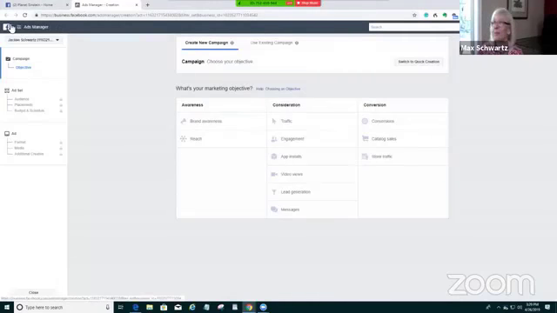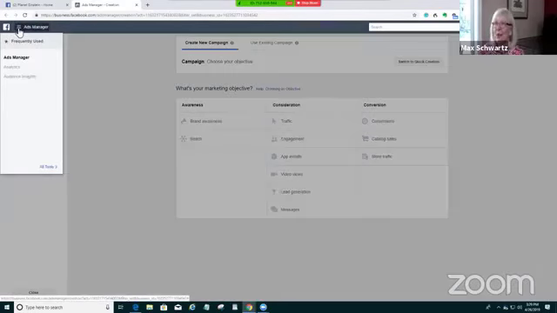So see this little black line up here, the black bar. It has these three lines right here. Facebook fondly refers to that, or maybe it's just us Facebook marketers, but we call this the hamburger. So go to the hamburger and click on that, and it will bring up a menu.